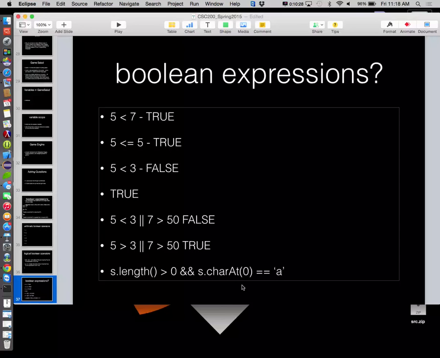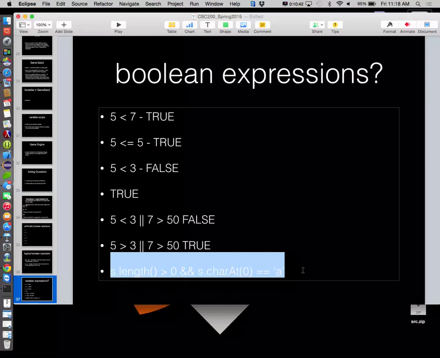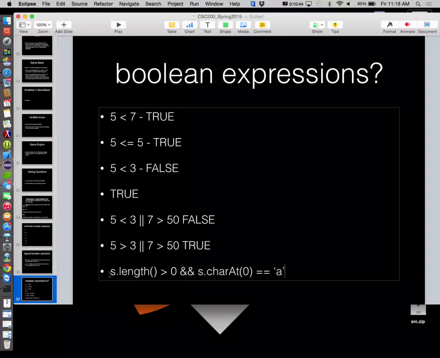All right? So in Java, this is how we access an individual character in a string. Not important for us in here. But now we have a Boolean expression. That whole thing's a Boolean expression because it boils down to a single value of true or false. But on each side of the and, we also have a Boolean expression. The left side says s.length is greater than 0, so the number of characters in s is greater than 0.